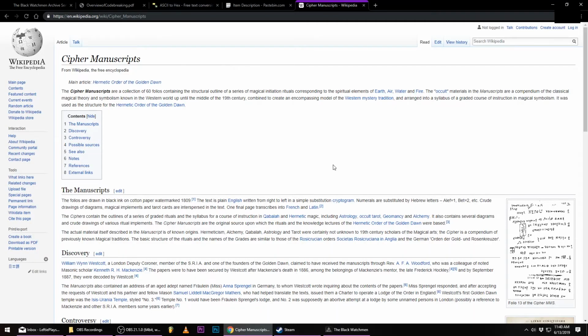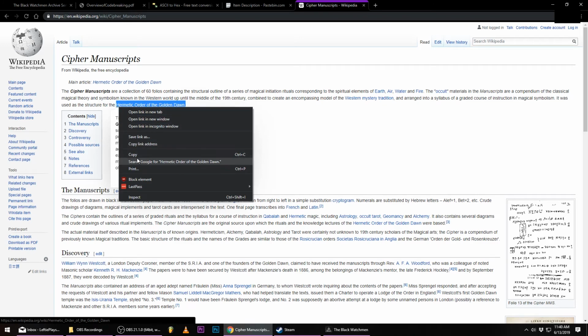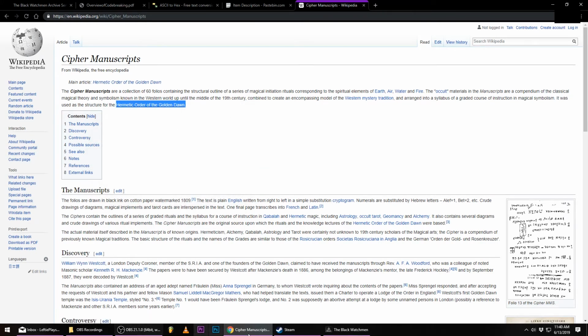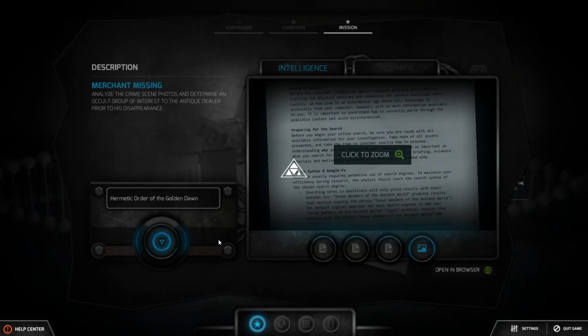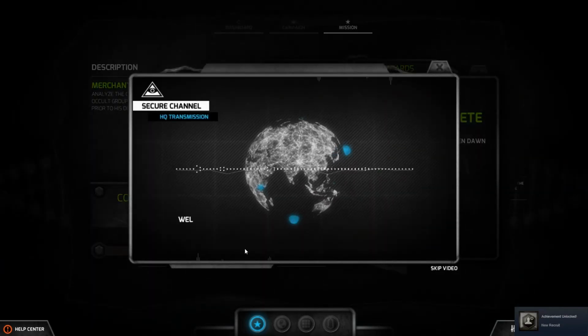I actually Googled this earlier because I got really curious. I was like, well, maybe it has something to do with ciphers. Okay. These are the people who were behind the cipher stuff. Is this what I need? Try that. Will that work? Oh, okay, that worked for some reason.